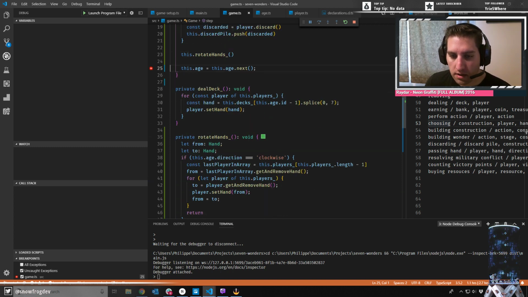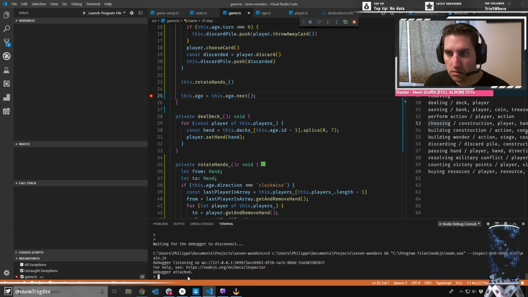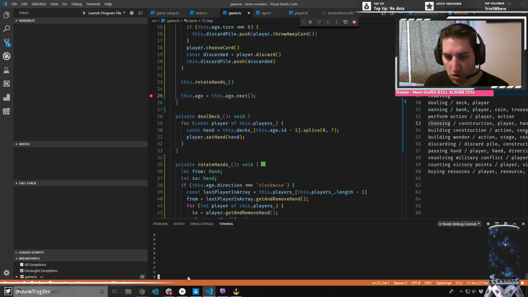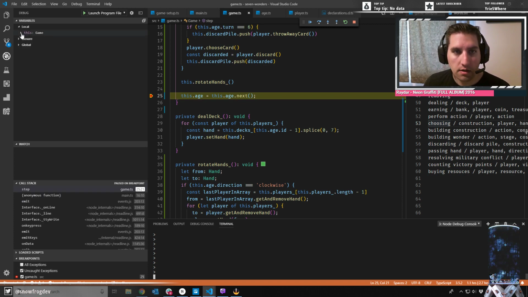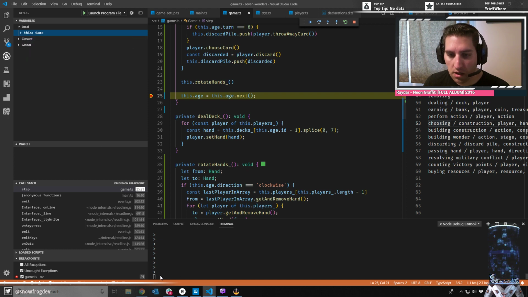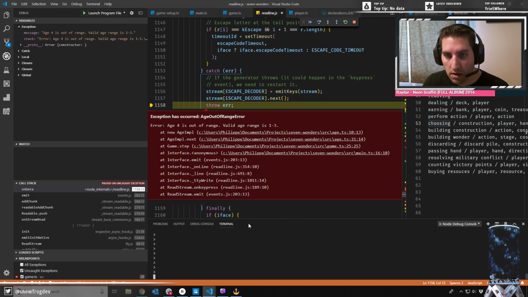So now I should be able to do boom, boom, boom, boom, boom, boom, boom, boom, boom. There we go. All right. Age ID 3, turn 6. And what happens if I do this? I don't know. Nothing, it would seem. Oh, I have to hit continue, I guess. Oh, there we go.